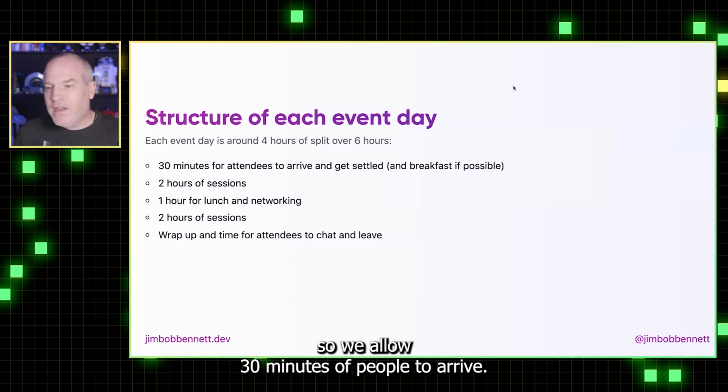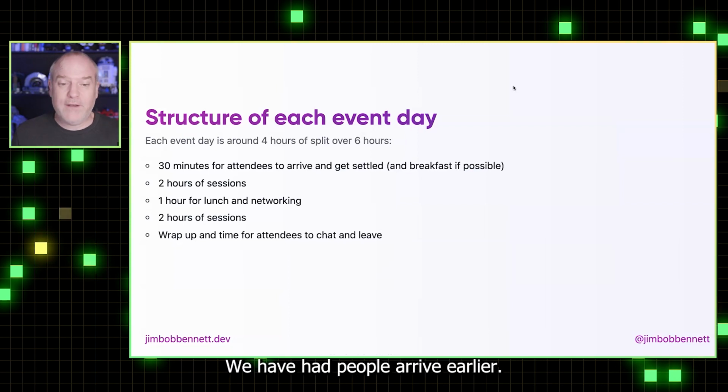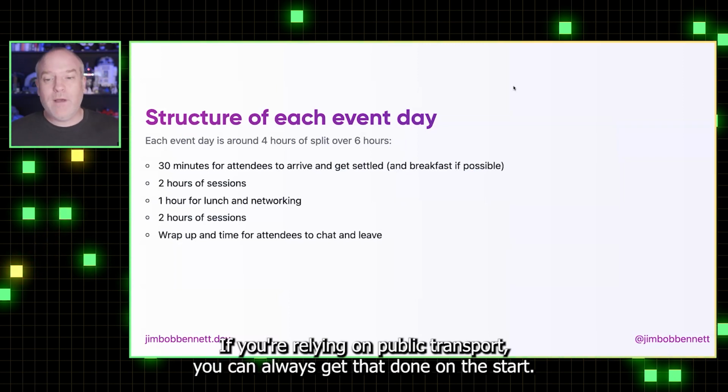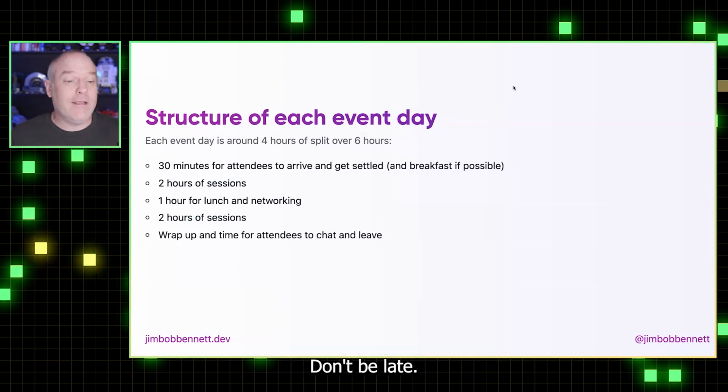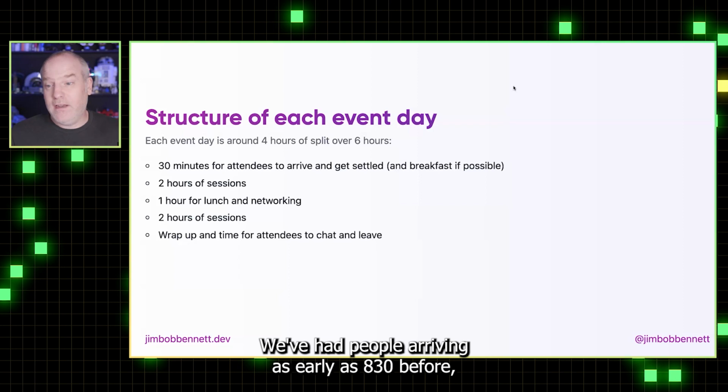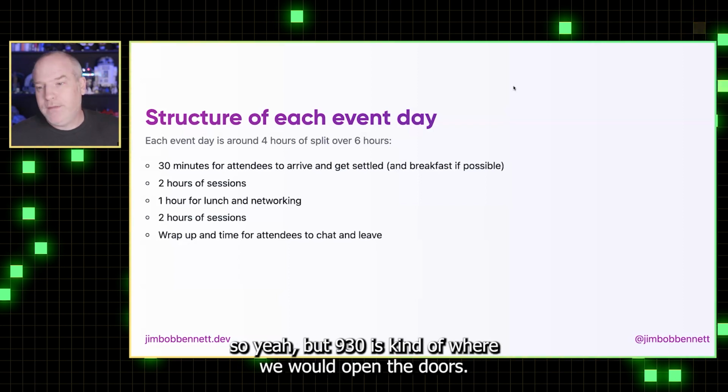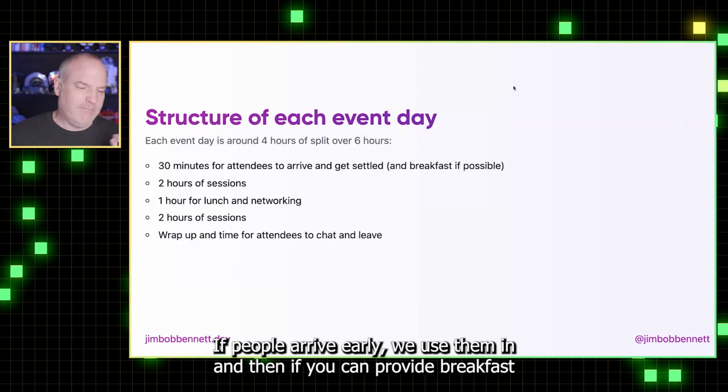So we allow 30 minutes for people to arrive. We have had people arrive earlier. If you're relying on public transport, you can't always get there dead on the start. If you're driving a long way, you may want to get there early, don't want to be late. We've had people arriving as early as 8:30 before. But 9:30 is when we would open the doors. If people arrive early, we usually let them in early.